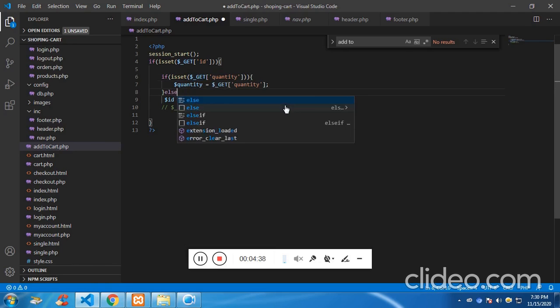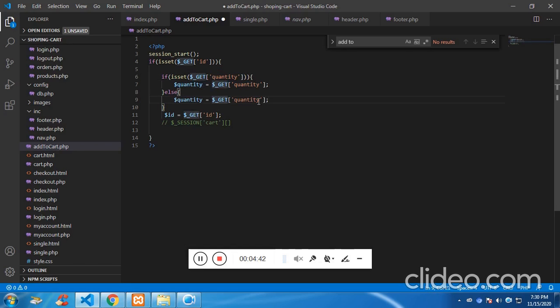If it is not set, then we'll have the quantity as simply 1, which is for the home page. In the home page we don't have this quantity.